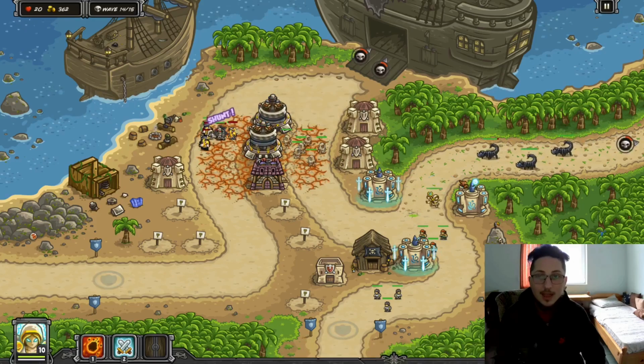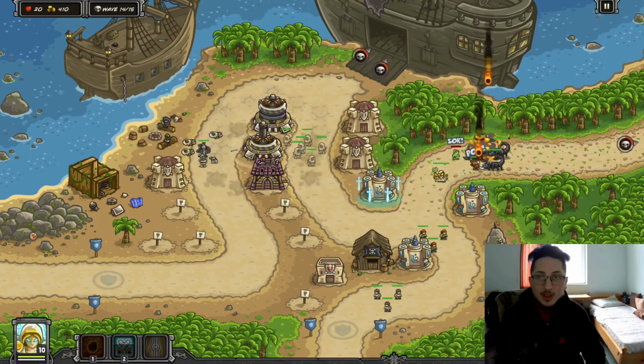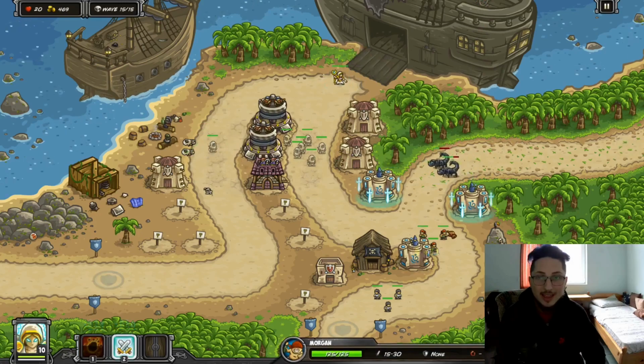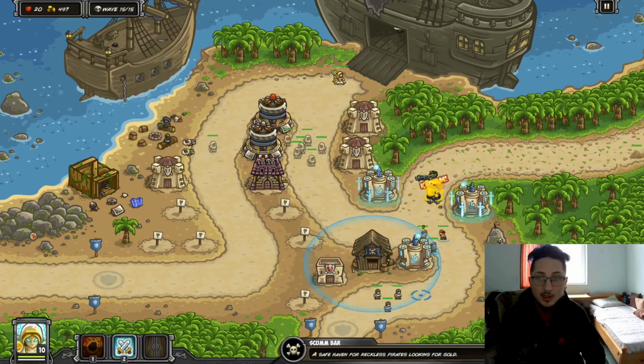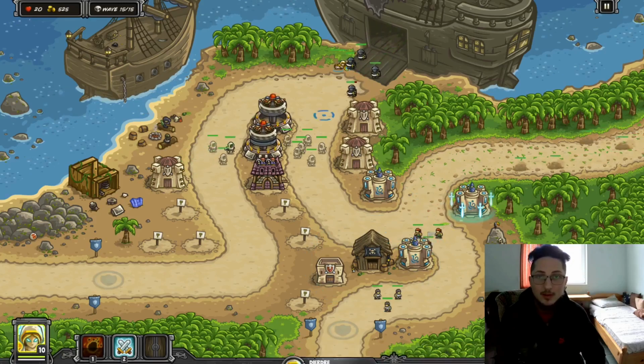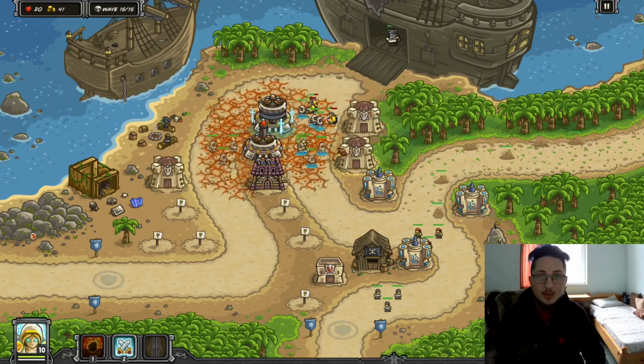Oh, that's easy. I'm not quite sure if I want to use the Rain of Fire here. I'm just gonna do it, because why not? I just don't want the Scorpions to annihilate my Buccaneers. I want the Buccaneers to be nice and healthy. And yeah, they are. We survived them. Let's get another core drill, let's get Pickpocket, and let's move them at the front.